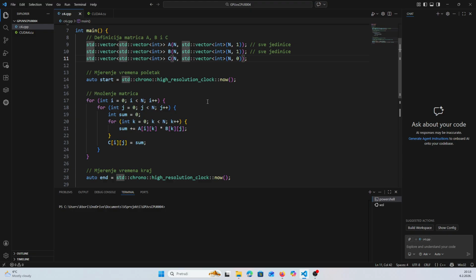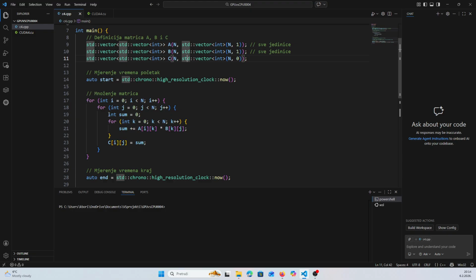You know the standard format: we go by the rows for A and the columns for B. So we're going by the rows for A and column elements for the B matrix, and then we multiply for each element of A.